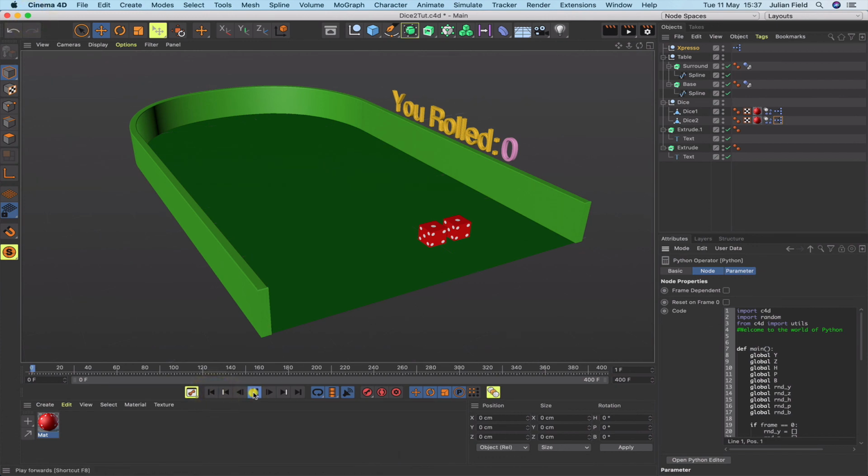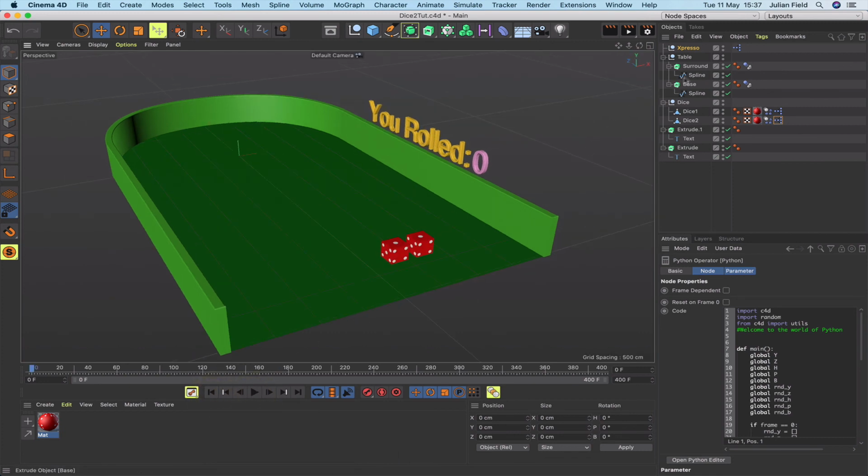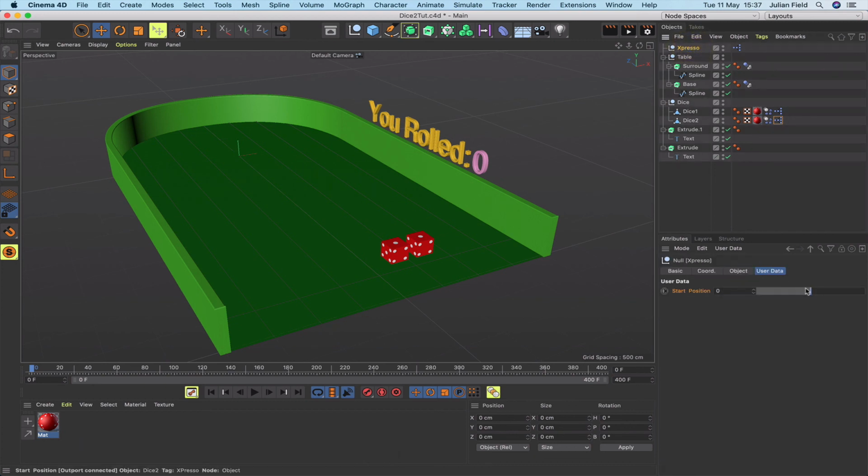Let's just run this. And now you can see the dice are both behaving in different ways. Yeah, that's fine. Make sure the score's okay. And we get 6. Perfectly good. So if we stop that, now what we can do, if we wish to, let's get a hold of the Expresso here. Let's move the start position, perhaps bring it over here and just see what happens then. Yep, and everything's still working fine.